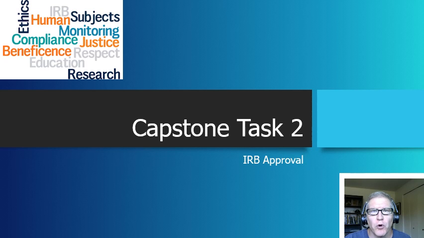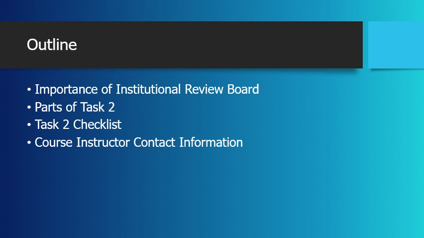In this video, we're going to talk about your Capstone Task 2. We'll go over the importance of the Institutional Review Board, go over the parts of Task 2, go through a Task 2 checklist to help you accomplish all of the items, and then finish up with the course instructor contact information.